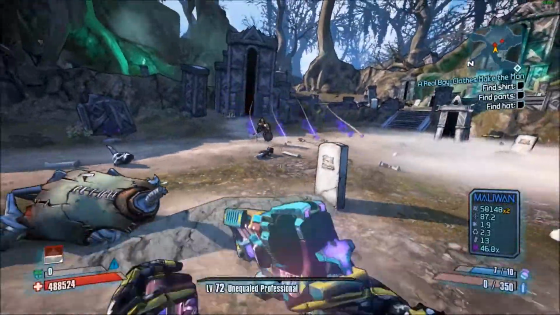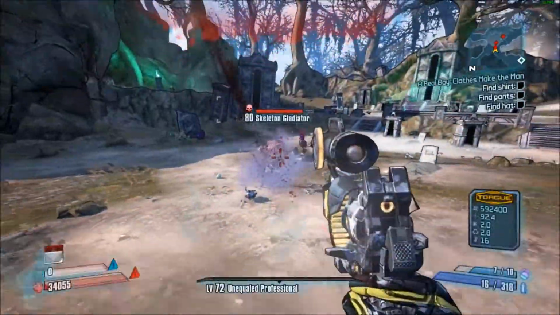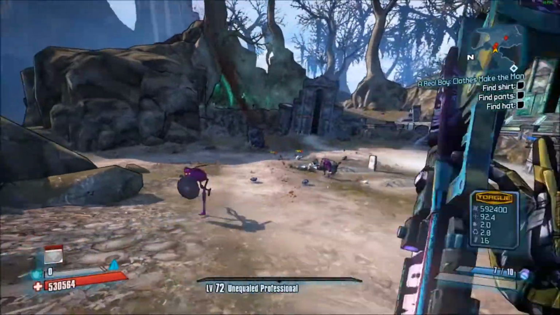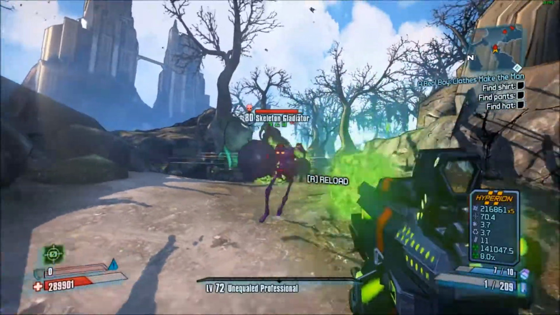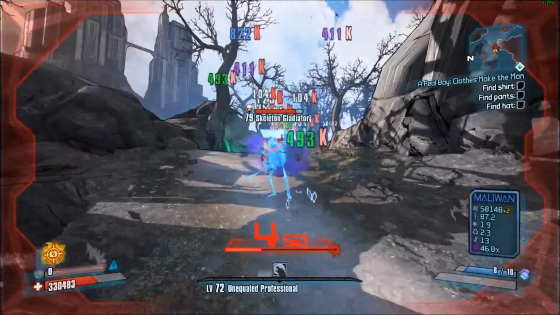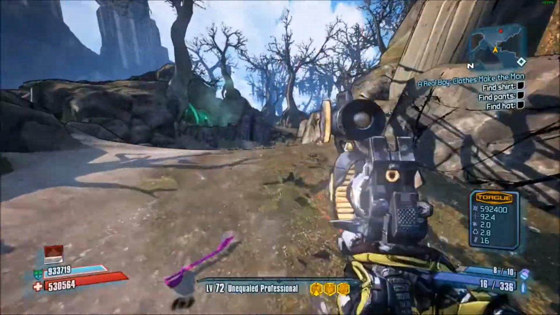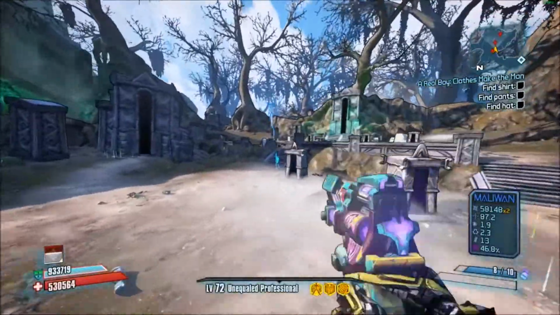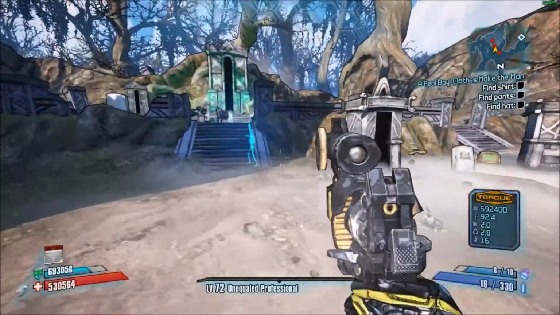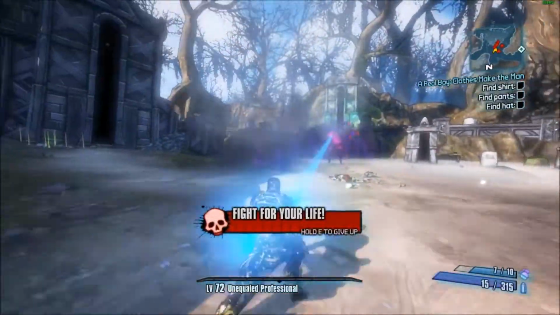The skeleton archer is being a pain in the butt. The skeleton crystal archer, I should say. They are 2 different classes technically. Not classes, but enemies, because they take 2 different types of damage. And the crystal can actually reflect back. I actually miss all my shots on the grog nozzle there.